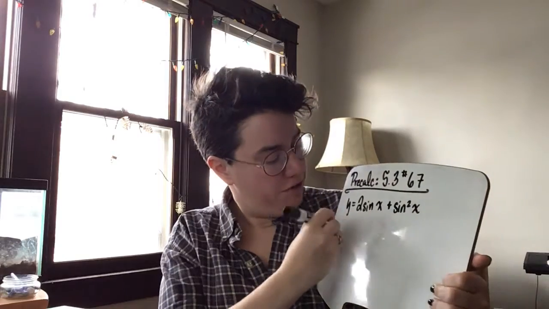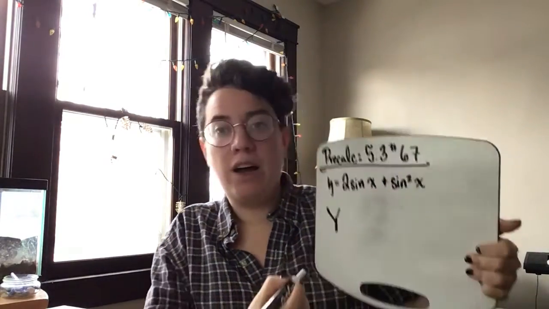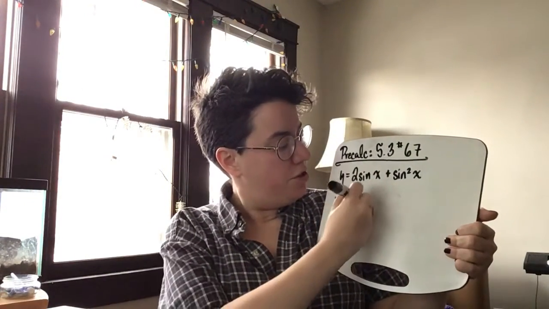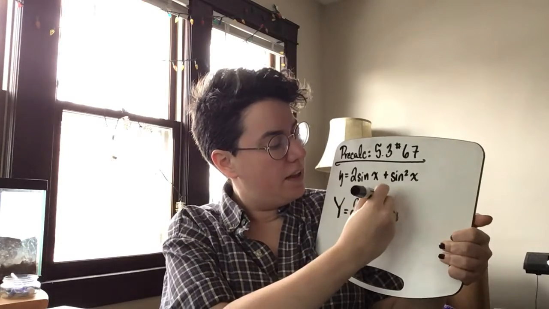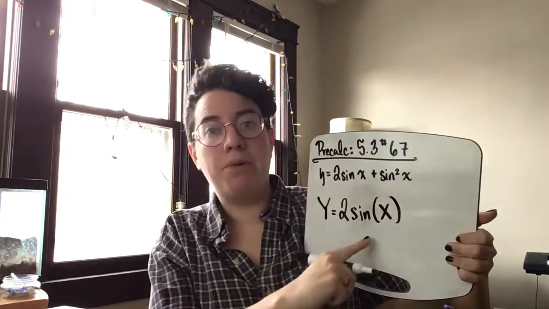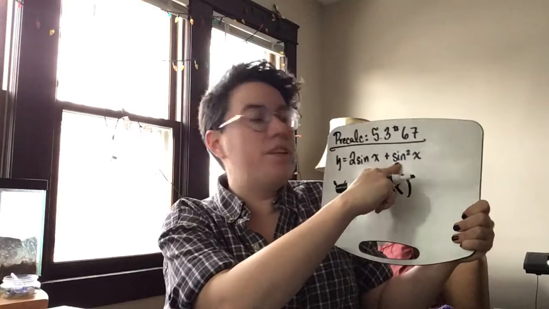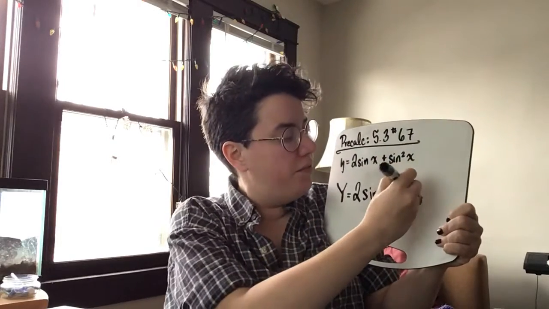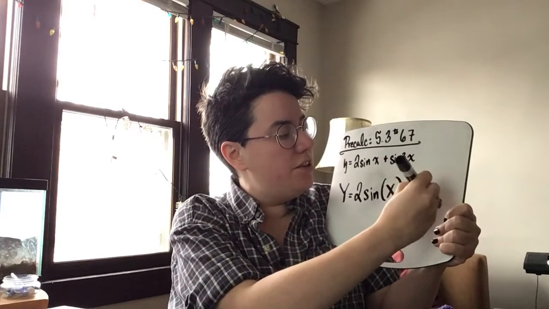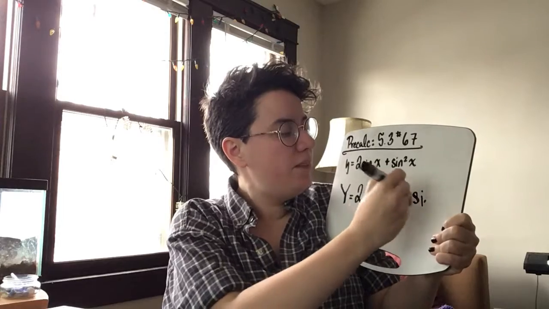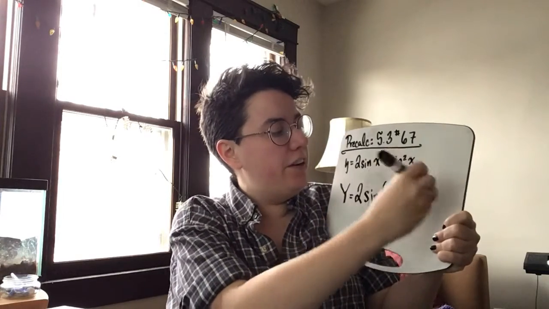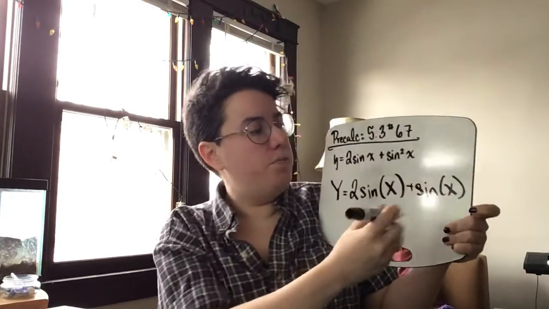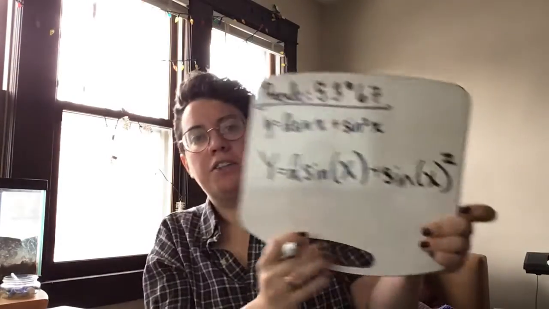So this part should feel pretty normal. You've got your y equals, and then 2 sine, and then make sure that you're closing that parenthesis after the x. Now this is sine squared, and the calculator doesn't let you put the squared in here. So you close the parentheses and you just put the square outside like this.